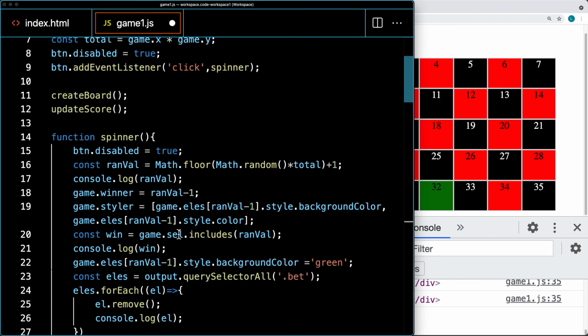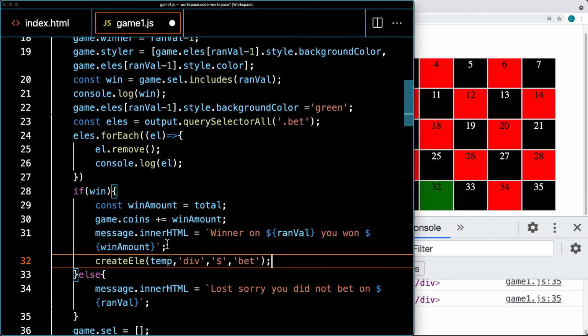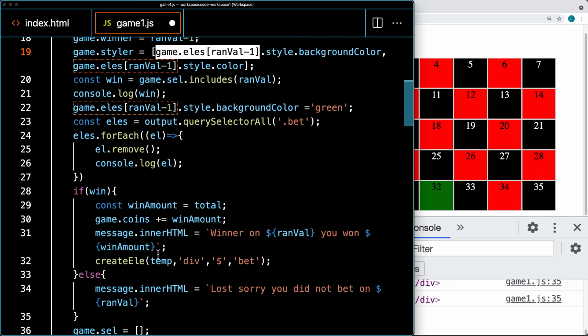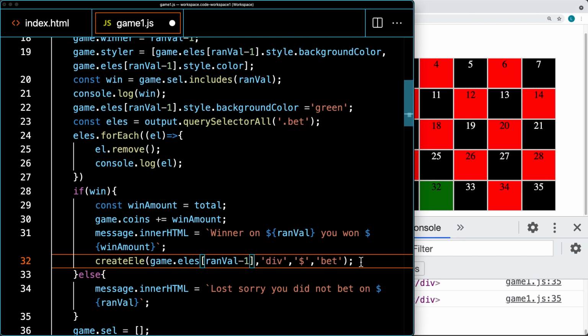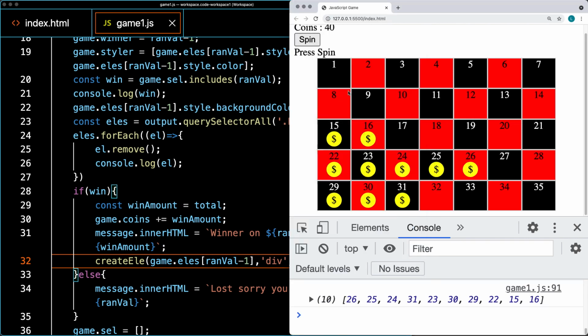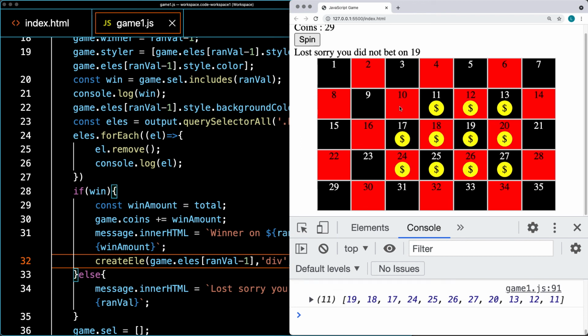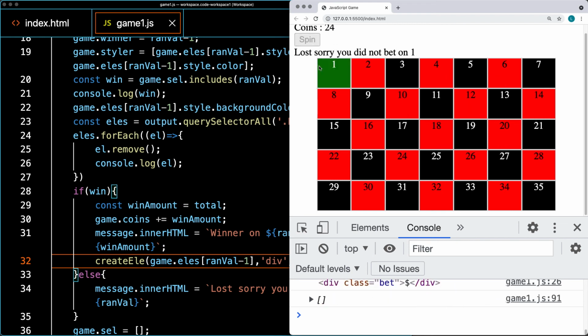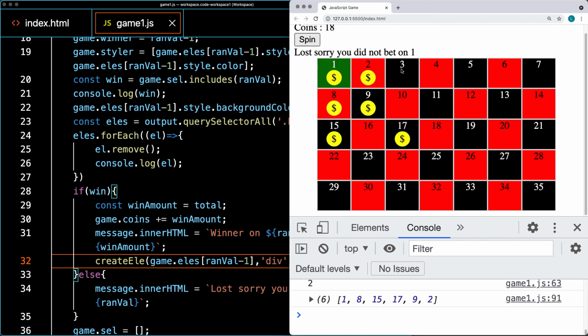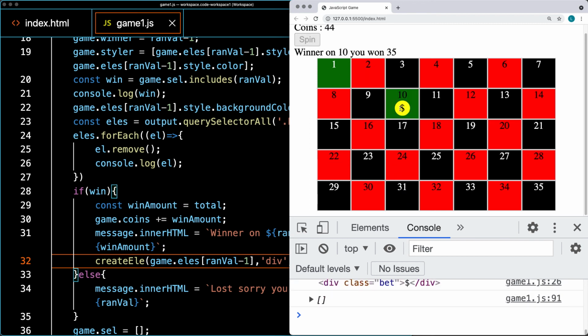So selecting from the page element, if it's a win, we're going to add the coin back in. And the parent of the element is going to be this one, the same as the random value. And so we'll add in the bet element. So only the ones that are the winners should stay. And let's add some coins. And it doesn't look like I'm having much luck here. So that green one did actually stay.